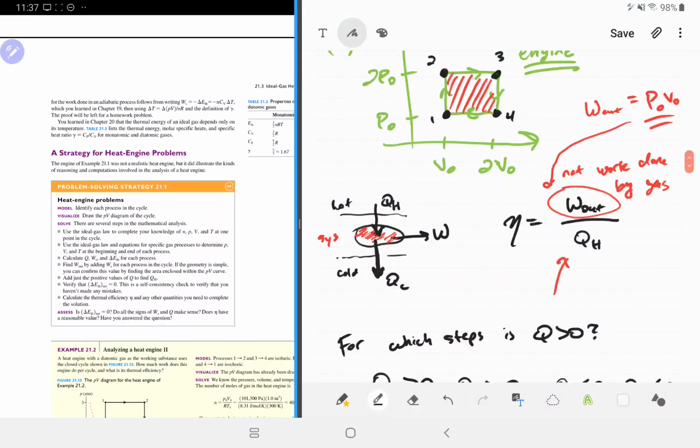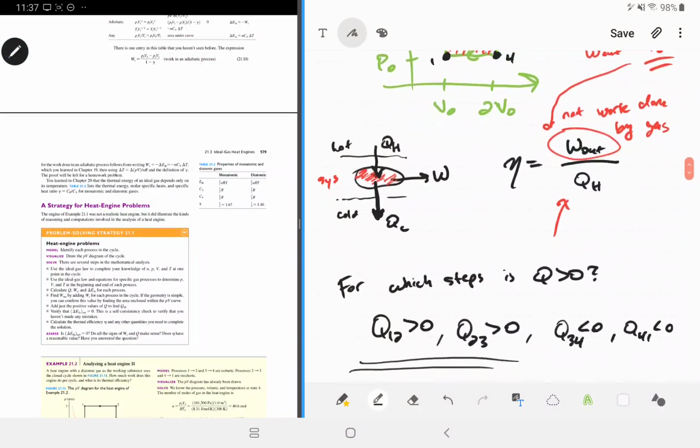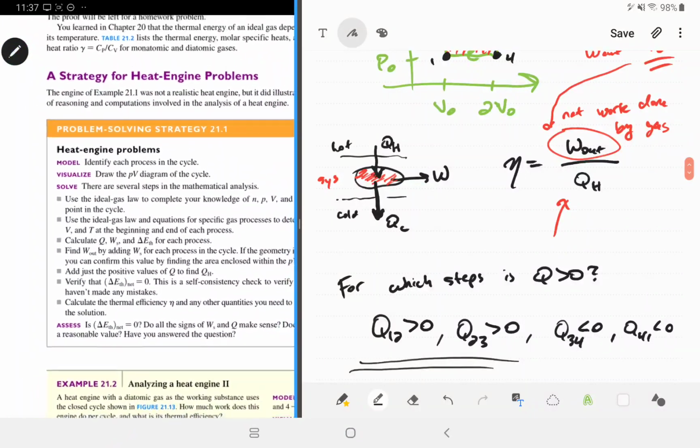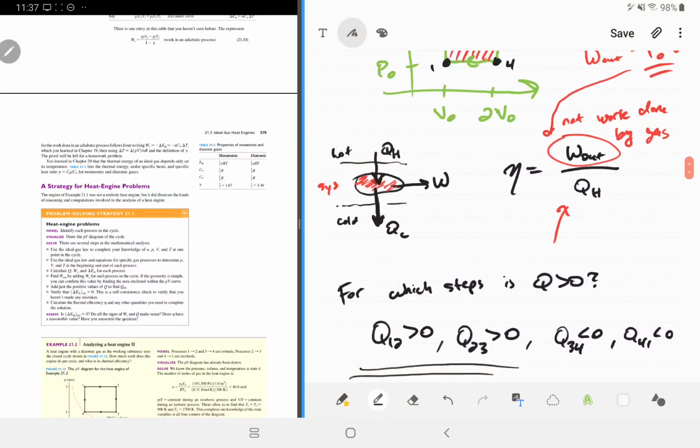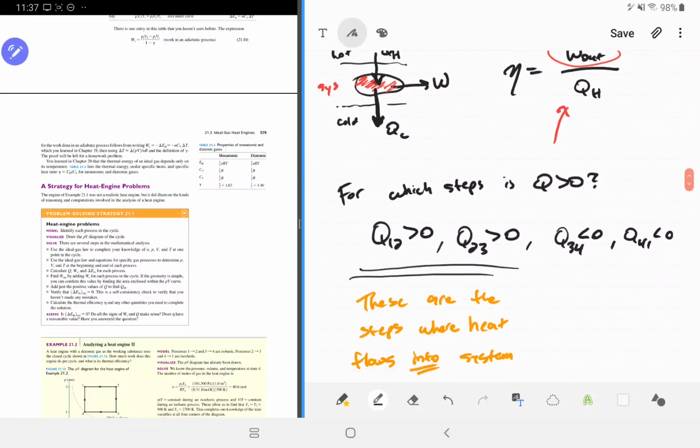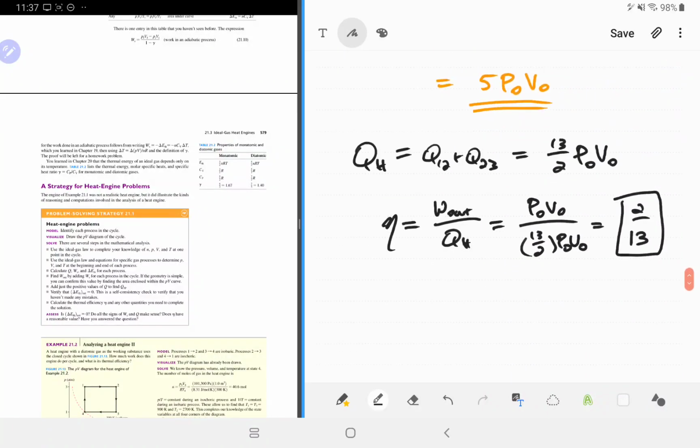Okay, good. So they tell you to do a little bit more work as a double check to make sure that delta E is 0. But as long as you did each step correctly, you wouldn't have to do that many steps. Okay, that's just doing a little bit more work to double check your answer.